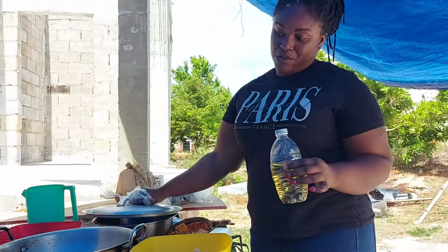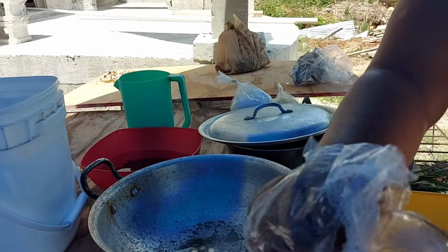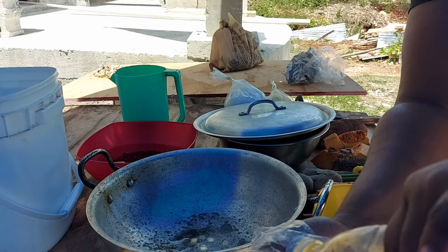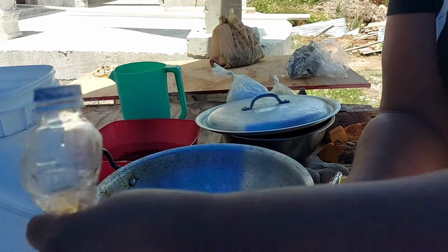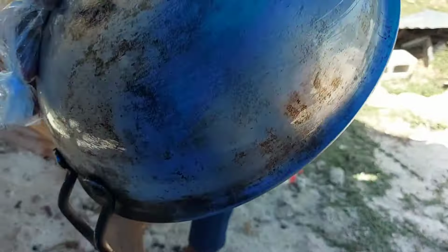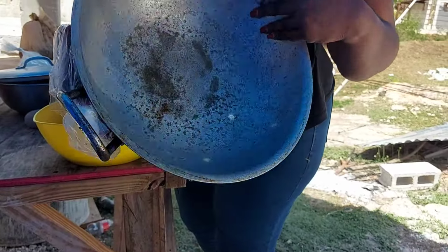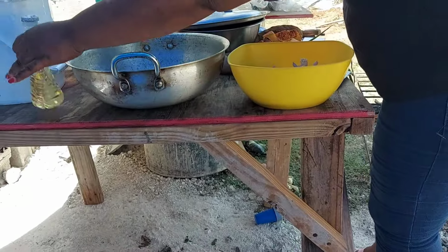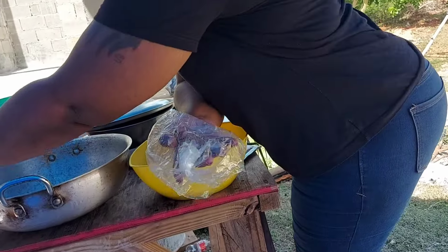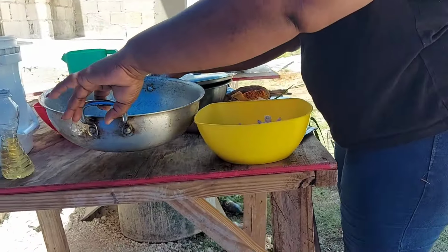So first, we are going to oil our pot that we're going to be cooking our soup in. We're going to oil the bottom, so that it's not so hard to wash off. So I just rub the cooking oil all over it. Sometimes I use fab soap, sometimes I use cooking oil. I don't want it to take the scent of the fab soap, so sometimes it does take the scent of it. So the oil is thorough, so no bone back.